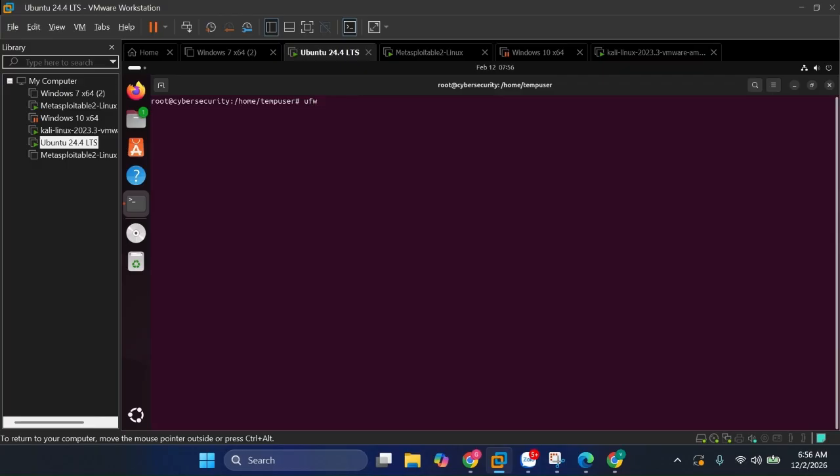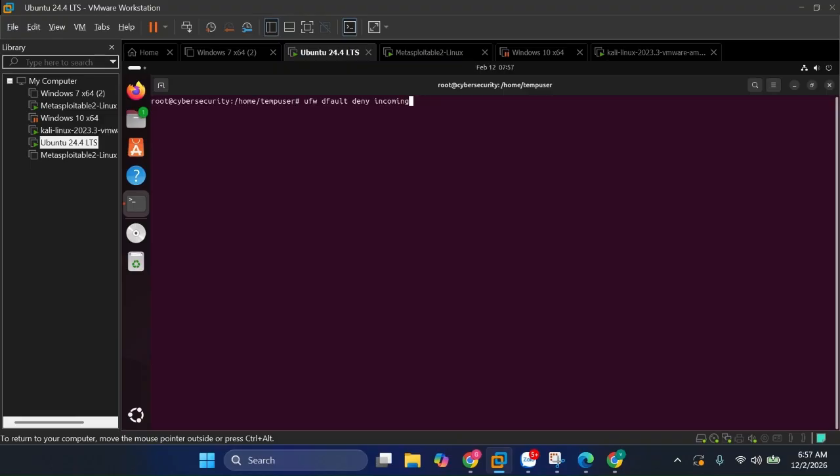So I am going to remove this and I'm going to do ufw. And what we want to do now is set the first rule here. The first rule is we want to completely deny incoming traffic. So I'm going to do ufw default deny incoming. I want to deny incoming traffic completely first. Why am I doing this? Because I want to set rules. When I do this, I will start filtering traffic, deciding who I will let in and who I will decide not to let in.